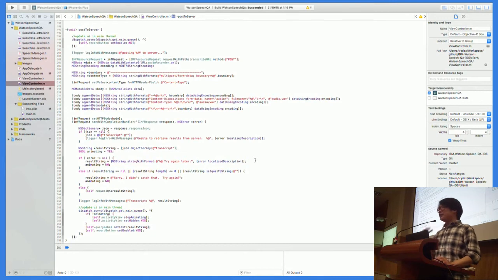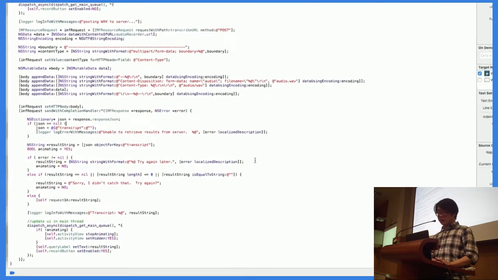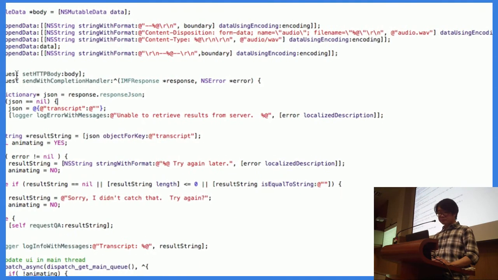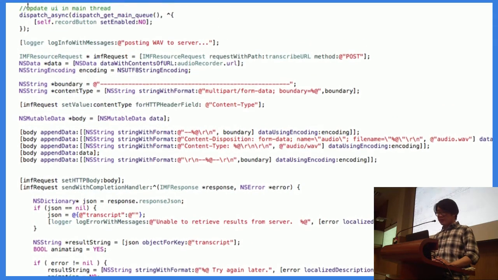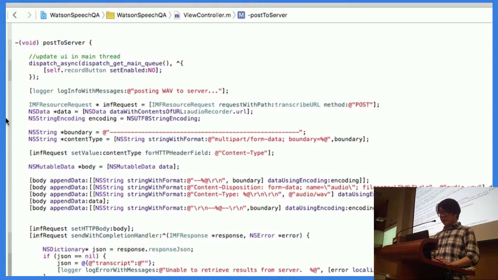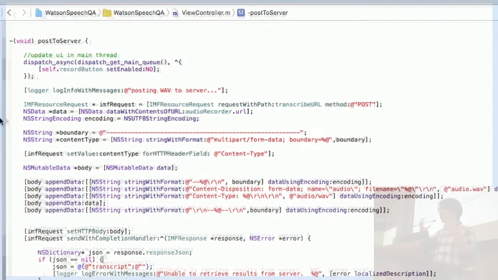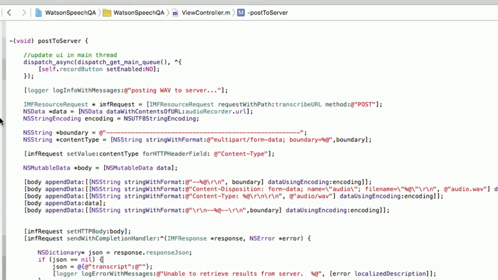Anyways, just to show you a little bit of what the code behind is. It's really, really simple. What I've done is, essentially all the capturing of the audio and everything, that's the simple iOS APIs. You can just quickly grab it and save it into a WAV file.